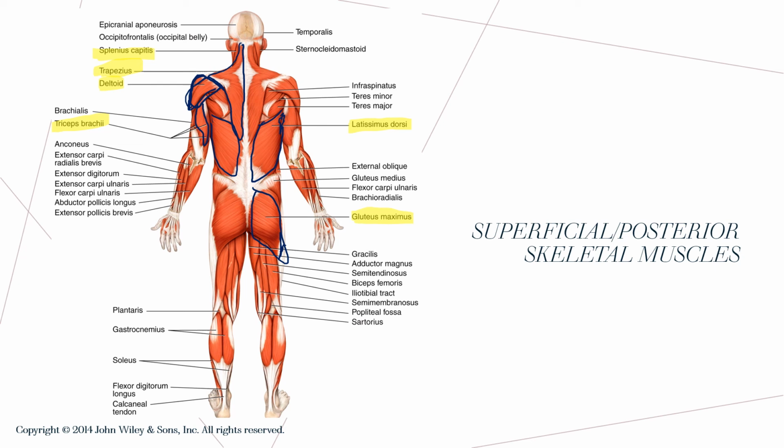Okay, here in the posterior compartment of the thigh, we have a large muscle here, the biceps femoris, which is going to be this muscle here, that one there, and this muscle acts to flex the leg at the knee joint and also to extend the thigh at the hip joint. Next, in the posterior compartment of the leg, here we have the gastrocnemius. Now the gastrocnemius works to plantar flex the foot at the ankle joint and also flex the knee at the knee joint. The soleus here is also technically part of the posterior compartment of the leg, and it also works to plantar flex the foot at the ankle joint.